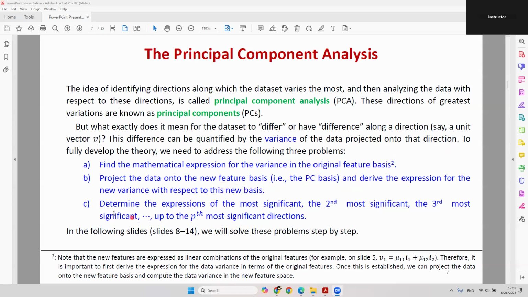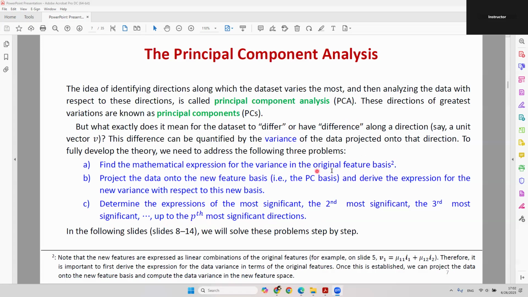Third is to determine the expression of the most significant, the second most significant, and so on, till the p most significant directions, where p is the number of dimensions in the original feature space.